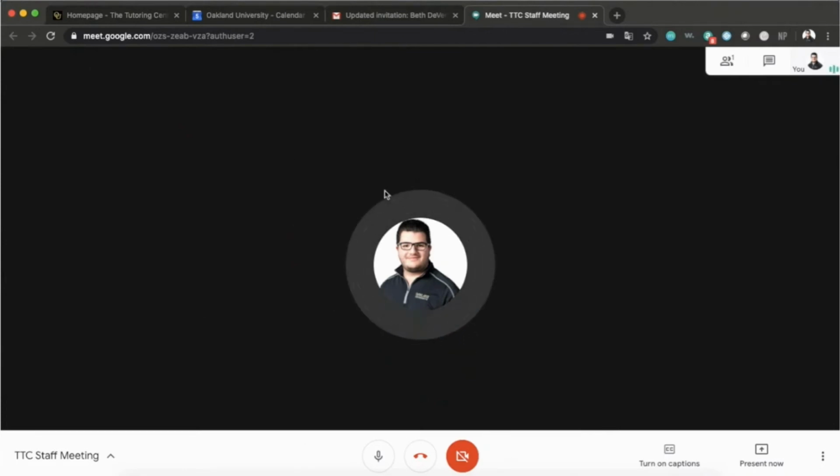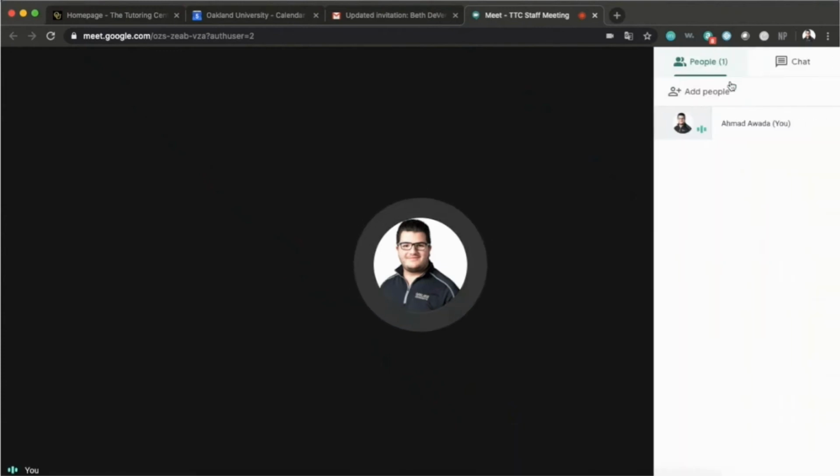Now that you're on and inside the meeting on Google Meet, there's a few different features you should be aware of. In the upper right hand corner, there's two important features. The first one is this icon that has a person. If you click it, it shows you the list of people in the room. So you can view a list of participants in the room. Of course, you will be included. Your advisor will be included if they were logged in, your SI leader, your tutor, etc.